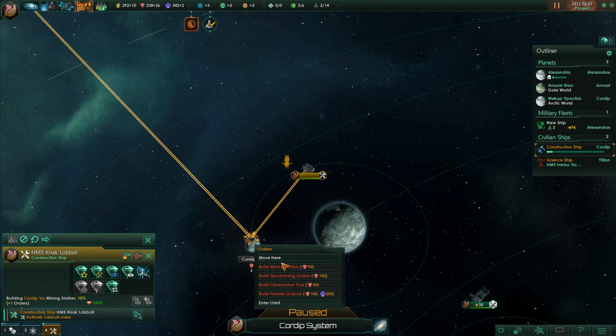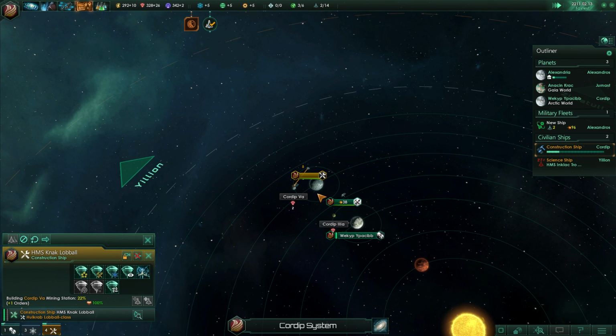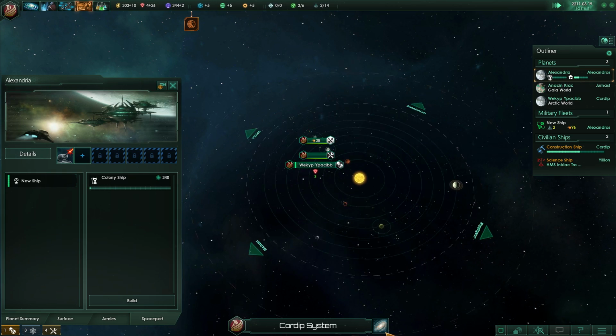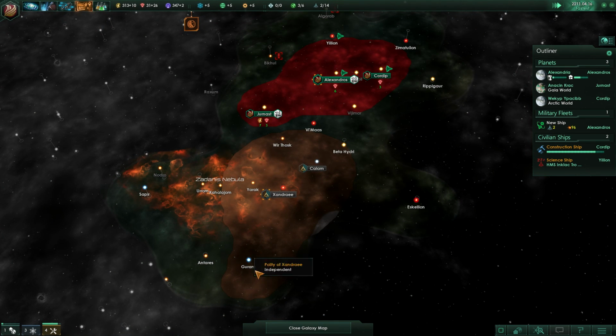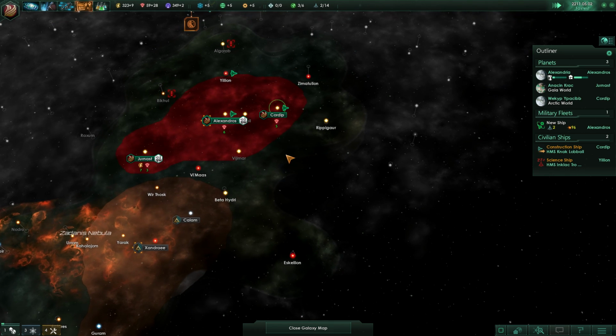You know what? No. Don't build anymore. Right now. We need more colony ships. Let's keep trying to set up our empire here. I want to grow faster than these guys. They've got a colony here and I assume an outpost here. Because that's also a really small coverage there.